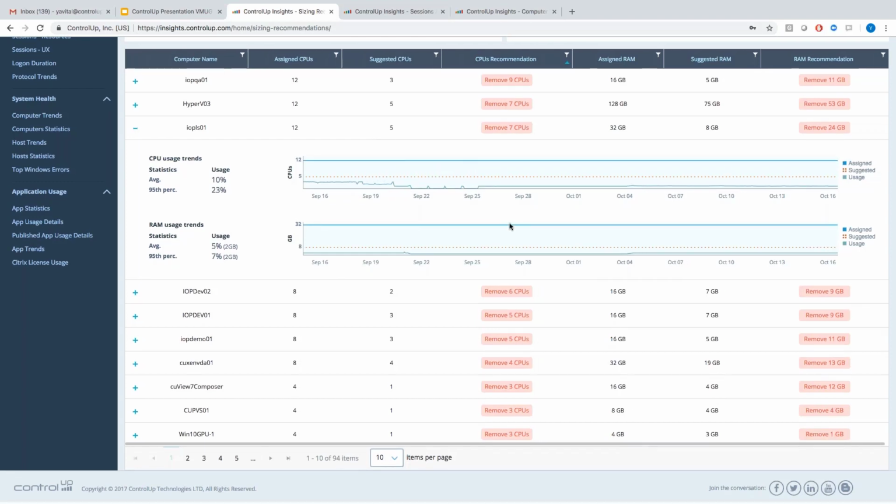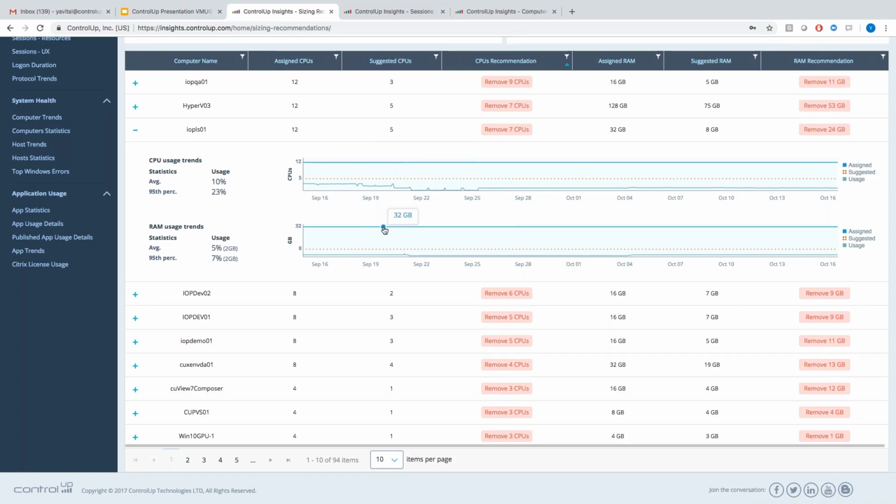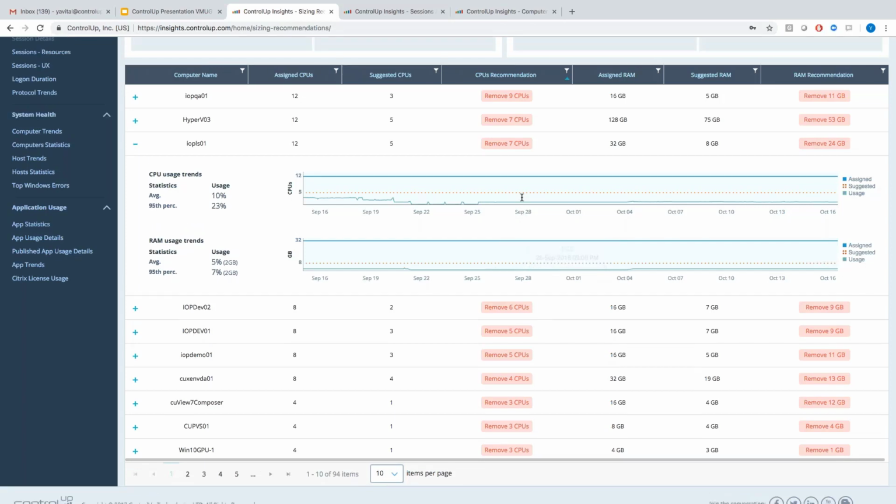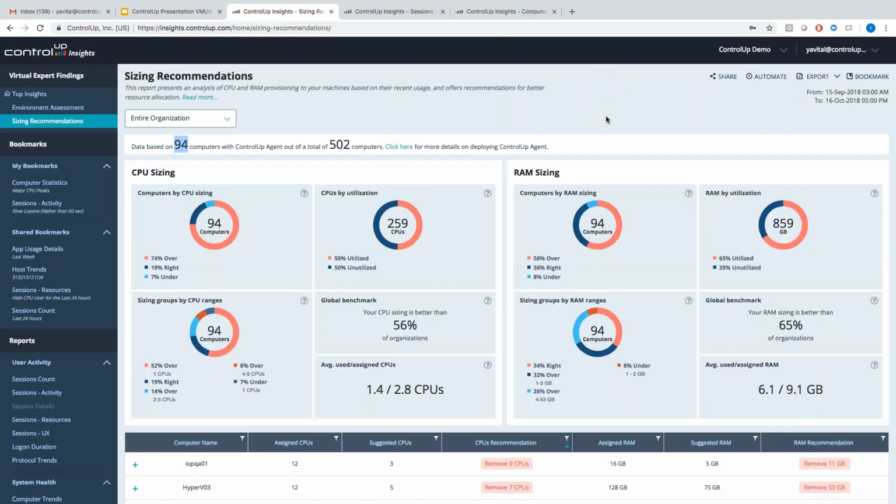And the same is true for RAM usage. You can see the assigned number, you can see the recommendation, you can see the actual RAM usage over the last 30 days. Okay, so it's rock solid. This is based on in-guest data, which is much more accurate than a hypervisor trying to pull that from the outside. So I really recommend you guys to go ahead, deploy the monitor service, push the agent to a few VMs and get these recommendations. One note here: we need at least 2 weeks of data before we pull data in this report for it to be actually consistent.